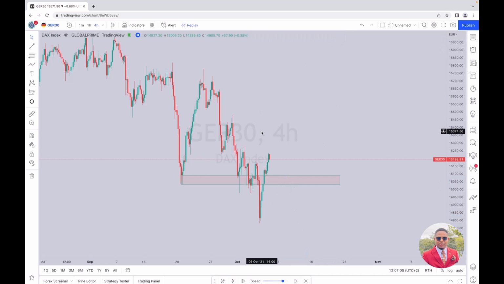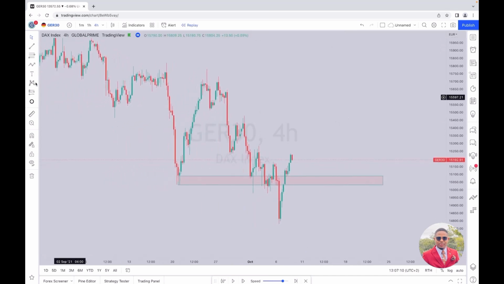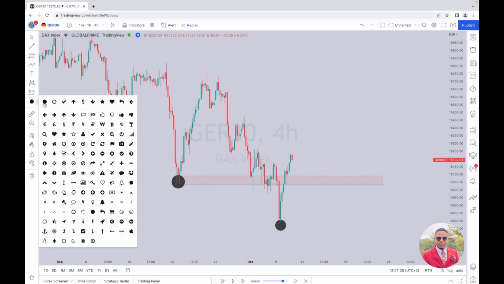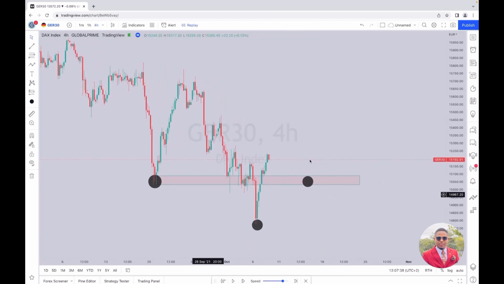You are no longer looking for sales. You are going to start looking for what? For buying opportunities. So you can see price has done what is known as a head and shoulder. There is a head here, price left a head. We are going to have another shoulder, which is this one. Then price again needs now to complete this shoulder. So now what you need to do here as a trader, you need to wait for price to come in this area, so that we can have a complete head and shoulder, so that you can do what?